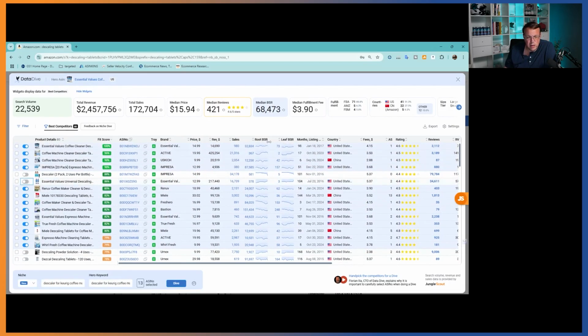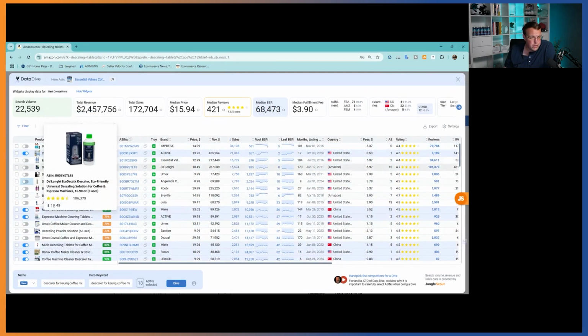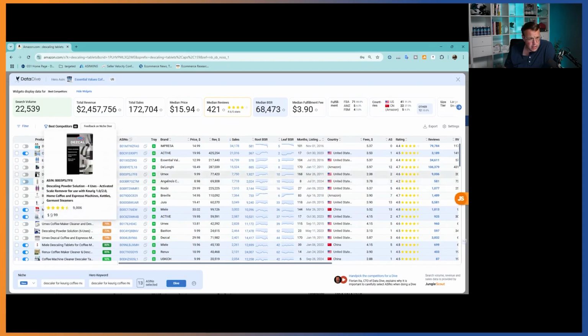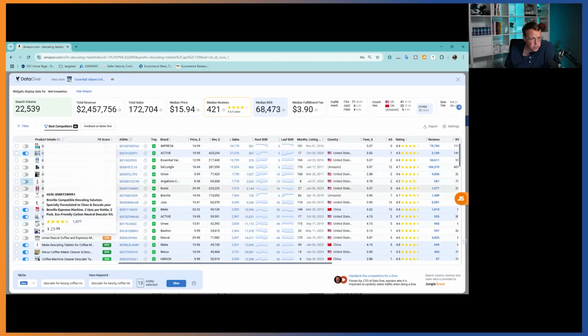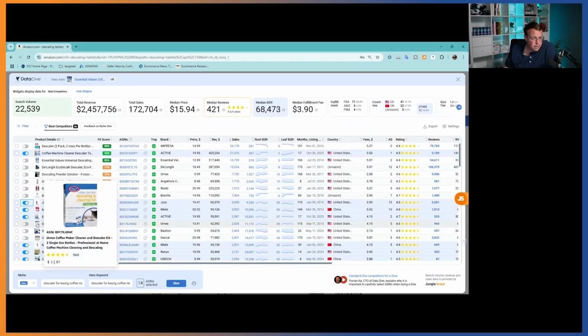And then what I'll do is I'm gonna sort by sales, and I wanna make sure that I didn't miss anything here. These are the liquids. If I see another tablet, these are solutions. What is this one? Descaling tablets. So this one's selling 3,000 a month, and it wasn't based on the fit score, didn't make the cut. It was close, but it didn't make the cut. So I'm going to go ahead and include it.